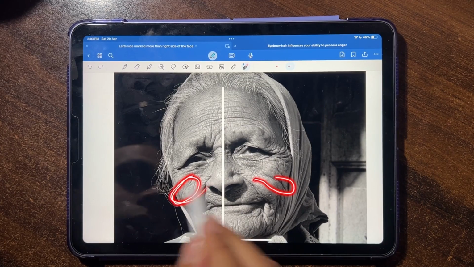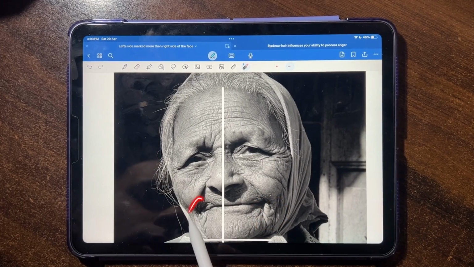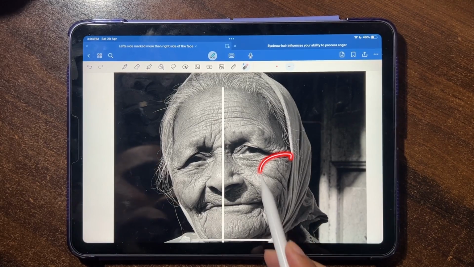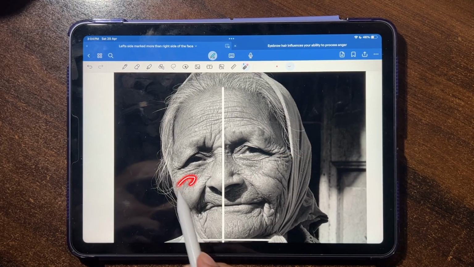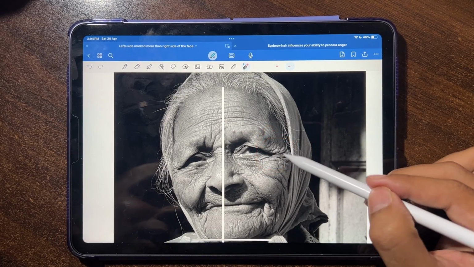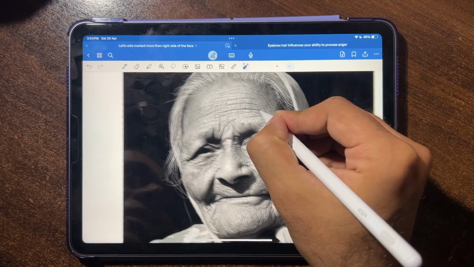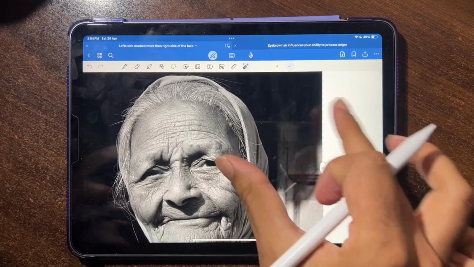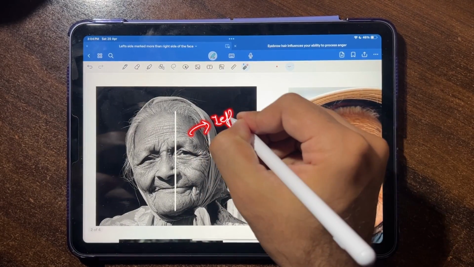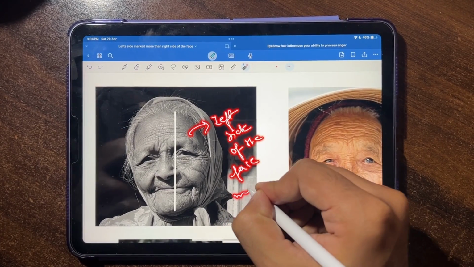It's not extremely prominent, right? And if you see, this region is pretty heavily marked. This is also heavily marked but not as prominent as on the left side, right? This region is pretty heavily marked here. It's slightly less here on the right side of the face. This part, if you see, is pretty heavily marked again. This is less marked, right? So again, the observation that you have created is that the left side of the face is marked a little more than the right side of the face. Left side of the face marked more, right?